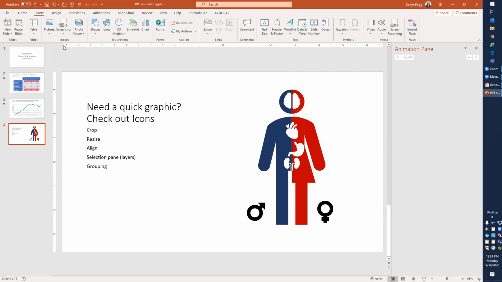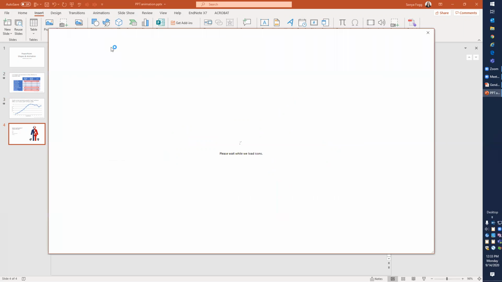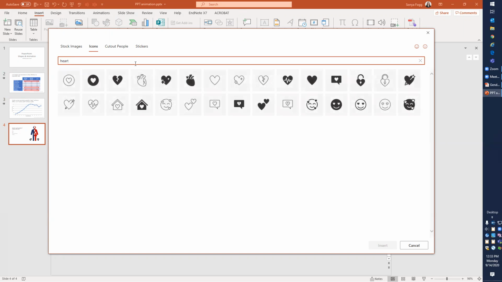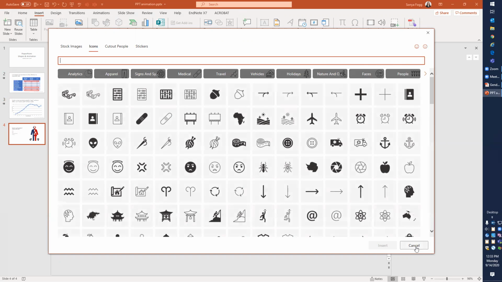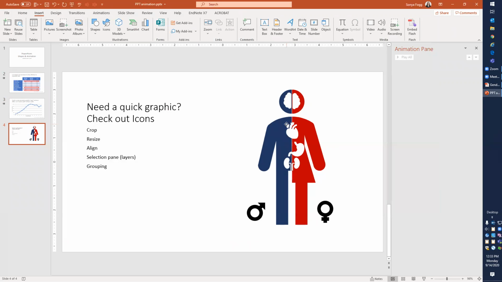So under Insert, they have shapes, which we were using, but they also now have icons. And you can type in a word, and you can pick out one of the icons that match what you're looking for. They have a whole range of nice little icons that you can use, and this is all that this is.